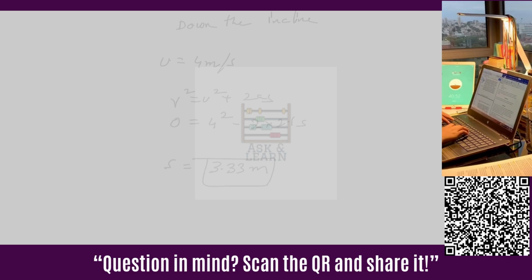Now you have to tell, when it reaches the highest point, does it remain at rest or slide back down? So obviously it will slide back down, as the net acceleration is downwards, right? I hope this is clear to you, and have a very good rest of the day. Thank you.